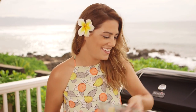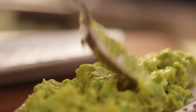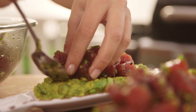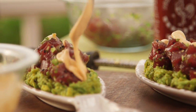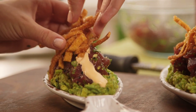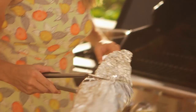Now onto assembly. I'm going to start with the avocado mash — put that down first to make sort of a bed for the tuna to sit in. Next, my tuna, which has been marinating in the soy and sesame oil — pile that up on top of the avocado. Smells so good. Then a little of the sriracha mayo sauce, just a drizzle on top. And then I'm going to finish it with these little fried wonton strips — they add a nice crunchy bite to the whole dish. Voila! These look so beautiful. And I think my ribs are ready.